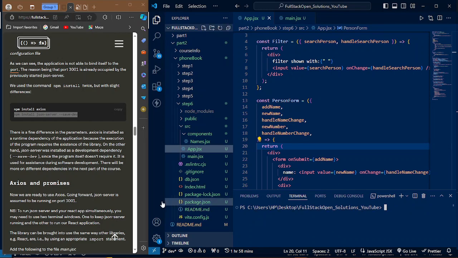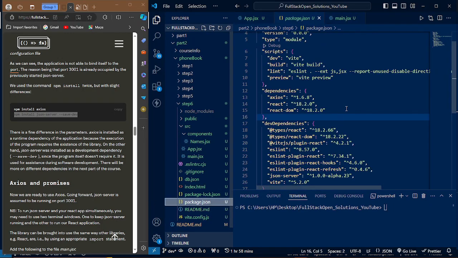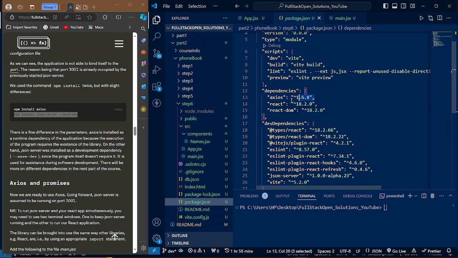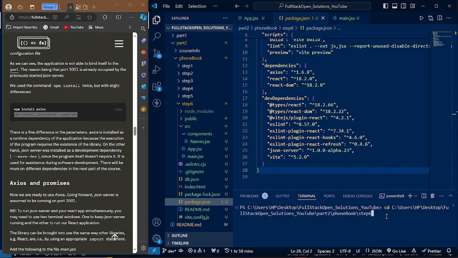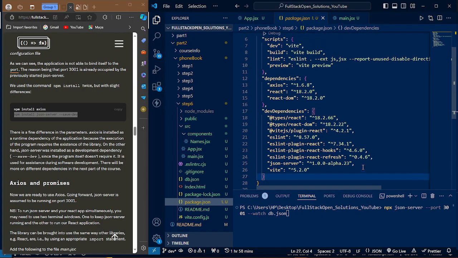All right, so going to the package.json, we are going to see that you should be having axios here and also you should be having json server here as a dev dependency. Right now, instead of us coming here to run npx json-server with the watch flag, we simply use npm run server, and that should work fine. And how can we do that? We need to add the json server as a script here.